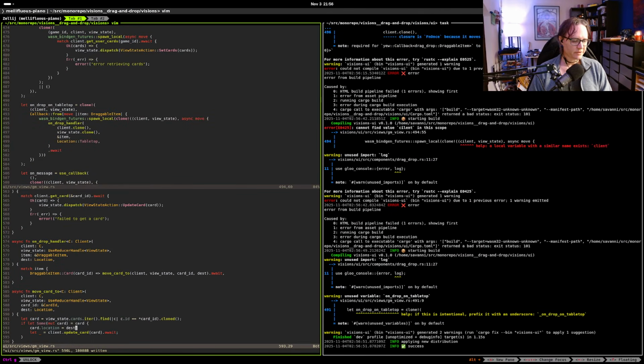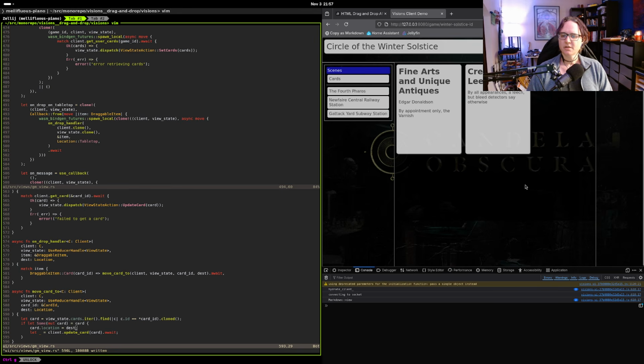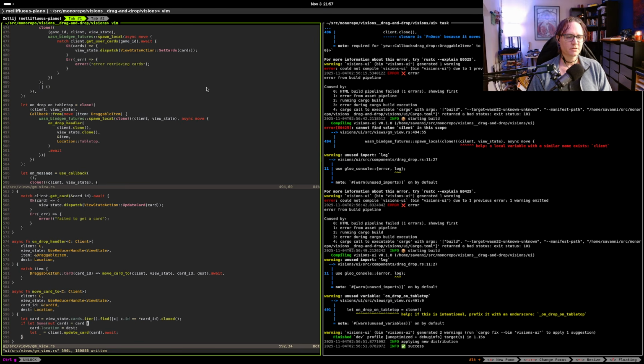Is this really everything? I feel like there needs to be one more thing done in here, but we'll find out in a moment. Let's come over here. We'll grab a card. Actually, I want a little bit of debug printing.